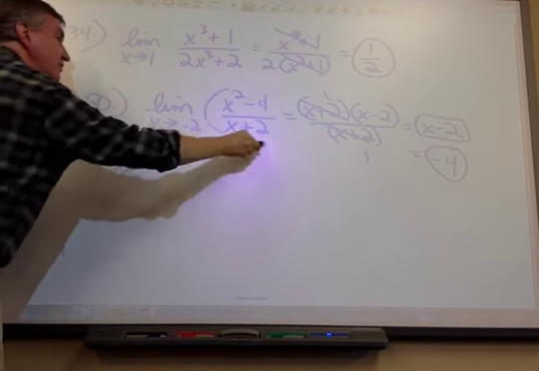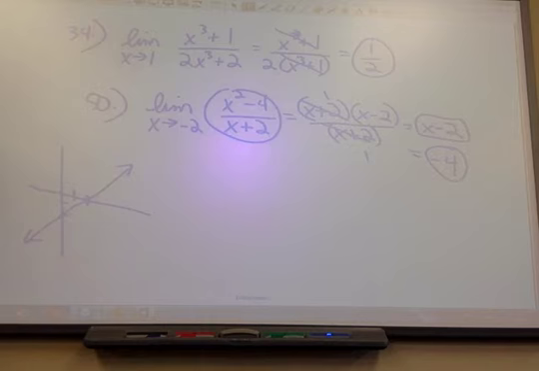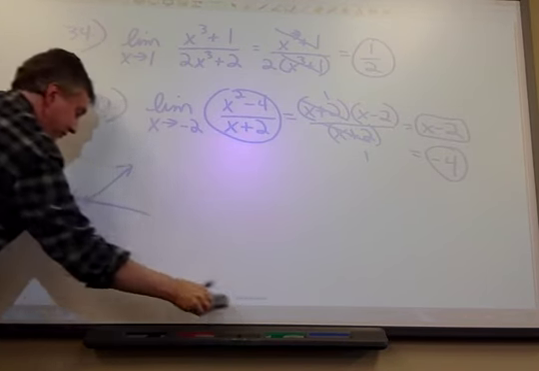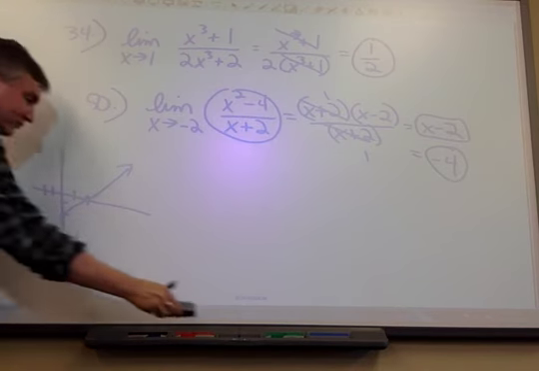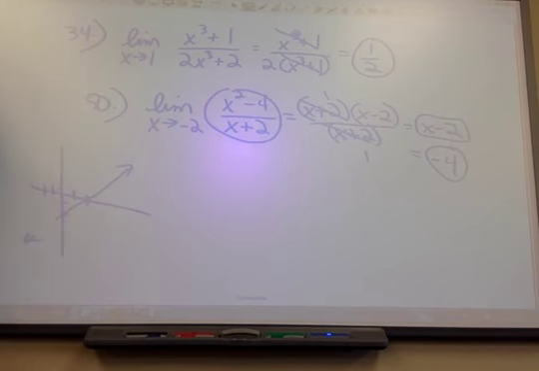If I graph this, I think I would see this. But at x equal negative 2, I'm going to have a hole down here. I'm going to have an open circle. So at negative 2, negative 4, I would have that. That would be the graph of it. If you graph this, it's this whole straight line except an open dot there, because if I put negative 2 in for x, it is 0 over 0. It reduces just to y equal x minus 2, doesn't it?